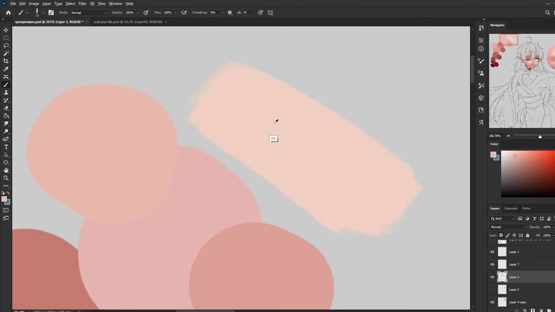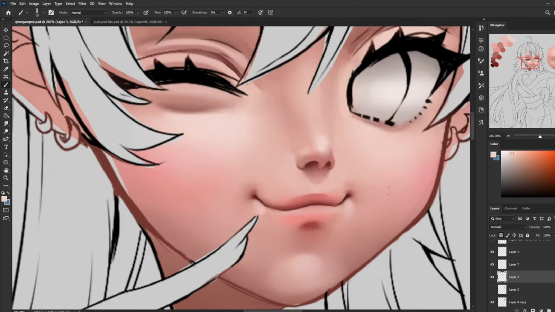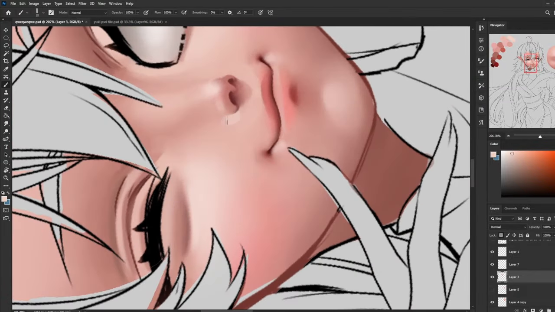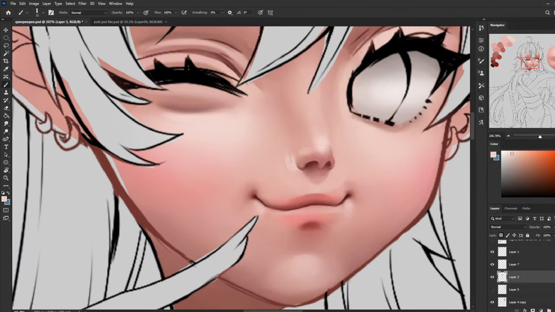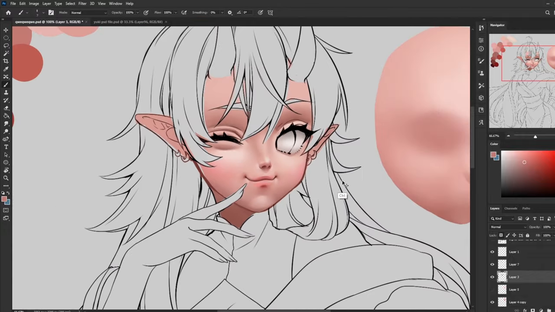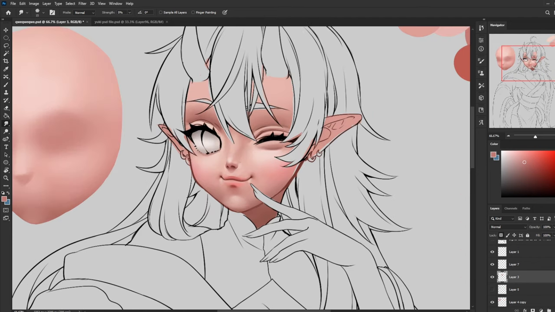And I'm gonna grab that whitest white. And that's going to help me add that block in, but also create a bit of contrast. It's a nice little change, a nice little shift. And then I'm going to zoom out. I like how the nose looks. It's a little small based off where we were left off with the style. I may enlarge it just a little bit.